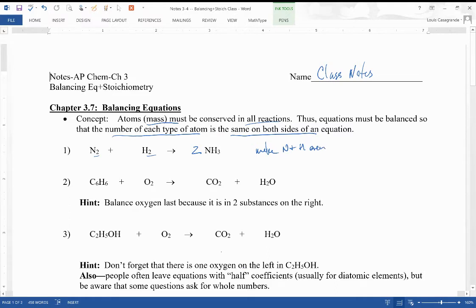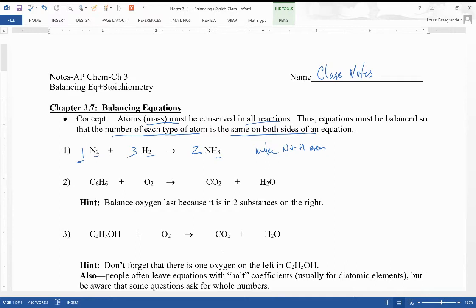And when we do that, now we have a total of 6 hydrogens on the right. So we need 3 hydrogen molecules to make 6 hydrogen atoms, and we need 1 nitrogen. And there's an implied 1. You don't need to put that 1 there if you don't want to. Blank, no coefficient, will be read as an implied 1.